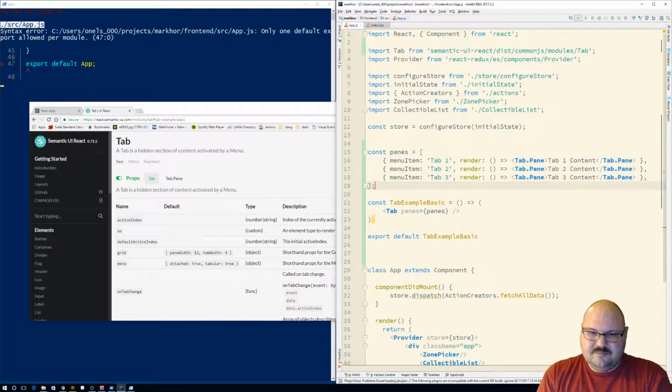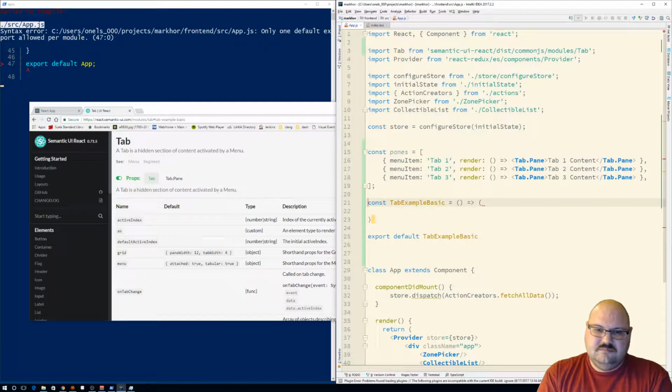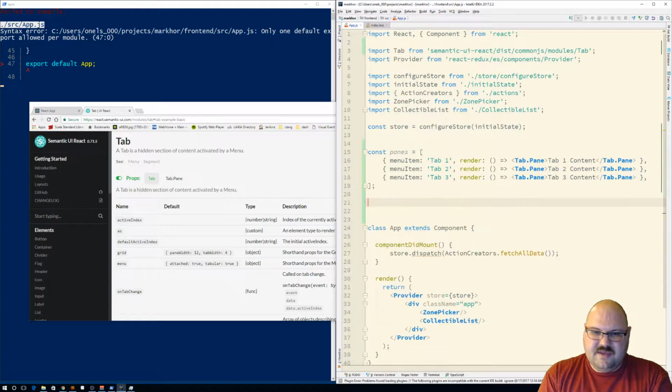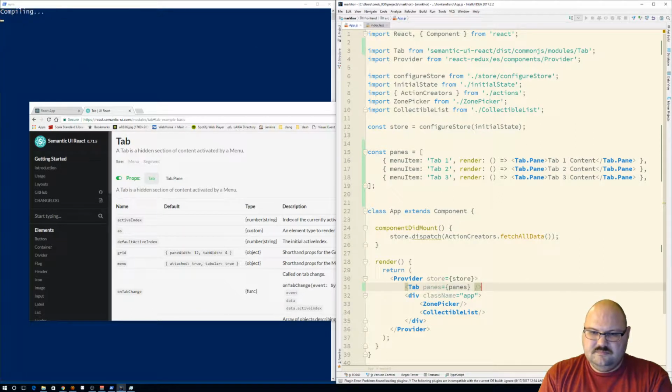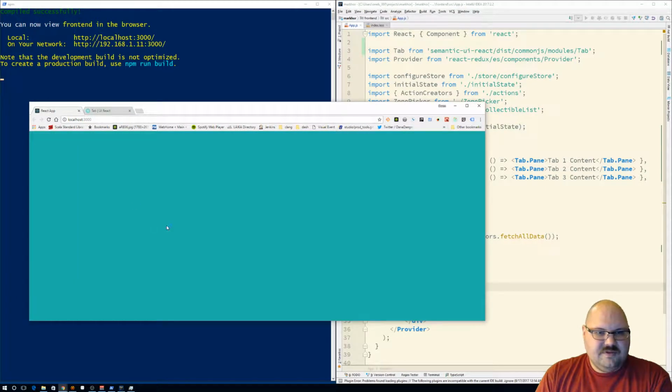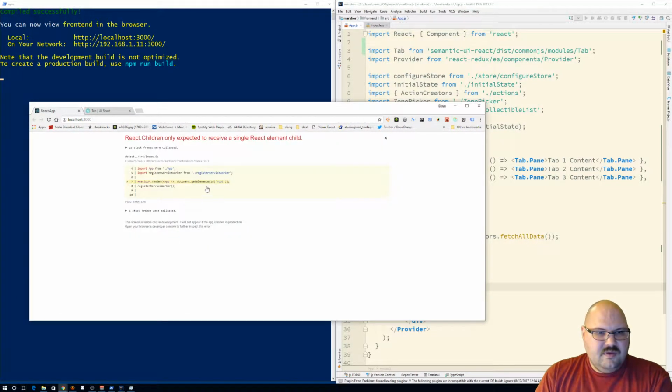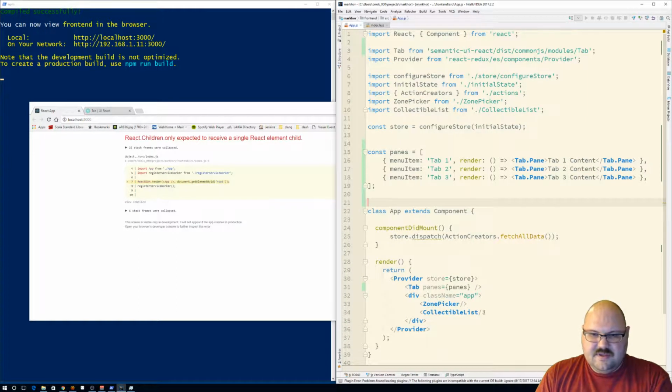So let's try and tidy this up a little bit. Let's pick out the stuff that I really need, and we'll see if things compile.